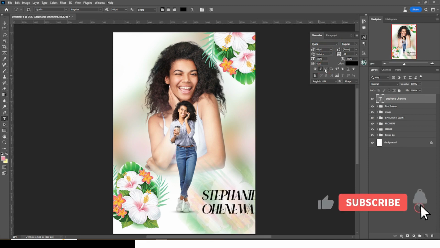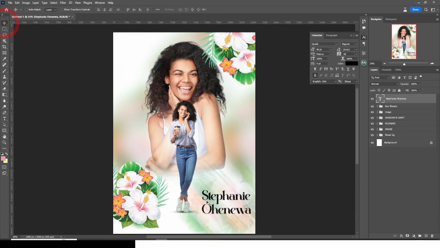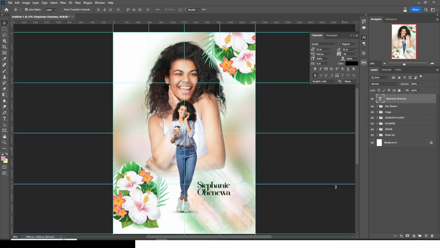I also don't want to take this off, make it like that. Click on my move tool, and then the font size, I want to give it 32. Great, and then move it somewhere there. Also the leading, I want to give it 30. Great, drag it somewhere here. Now Control T, and then Control T. I want to drag this line there too, and then drag this line here as well. I'm going to be using those two lines a lot.